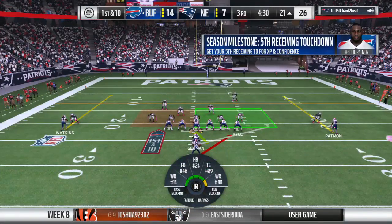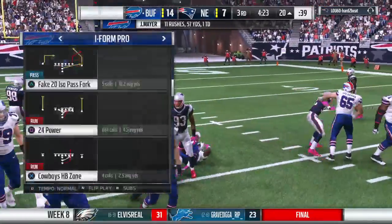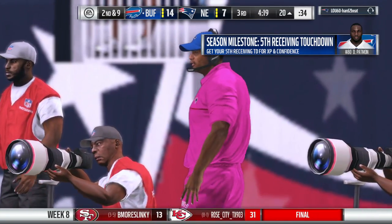They come out here in the I. And they'll try the ground game here with the running back. And not much to speak of there. Maybe a yard down to the 20. Two Patriots there to bring him down. That was a really nice play, able to stack that one up.